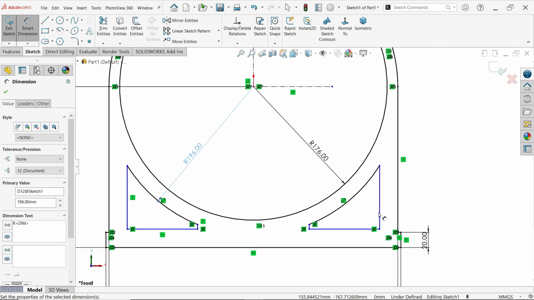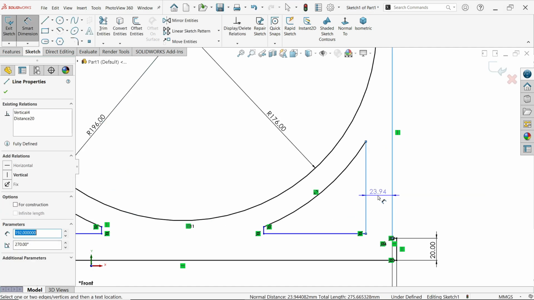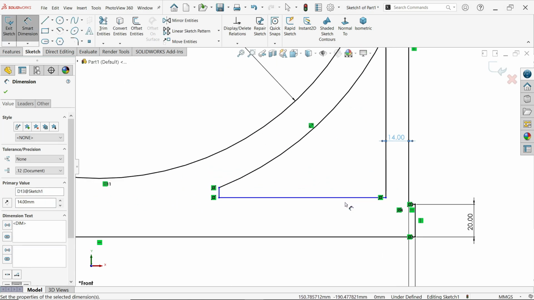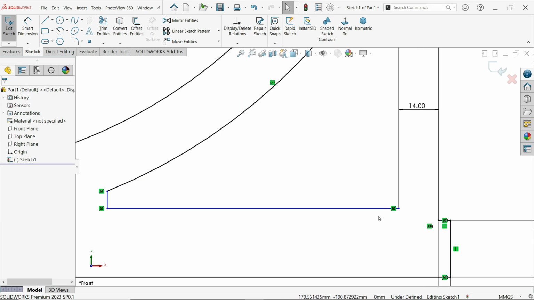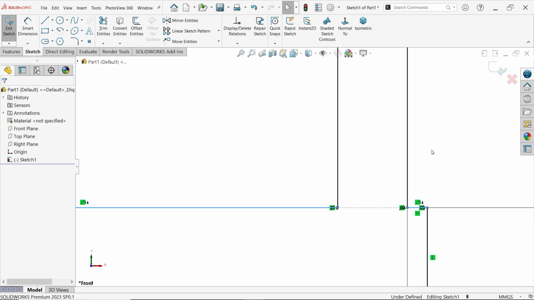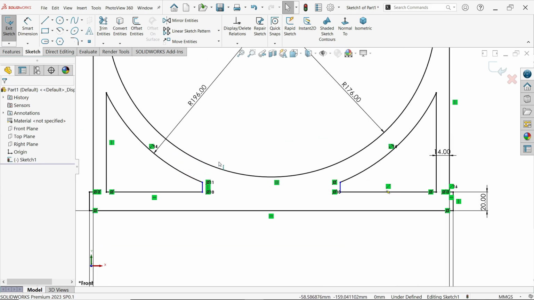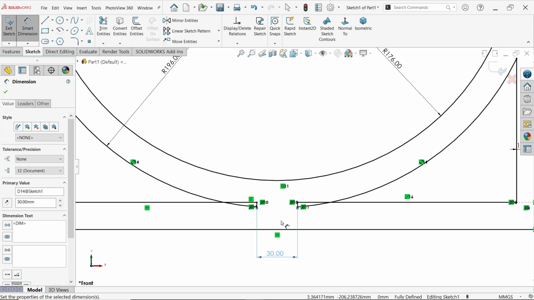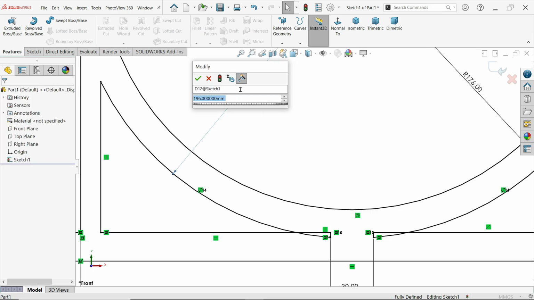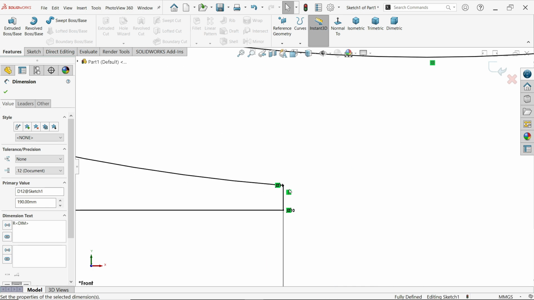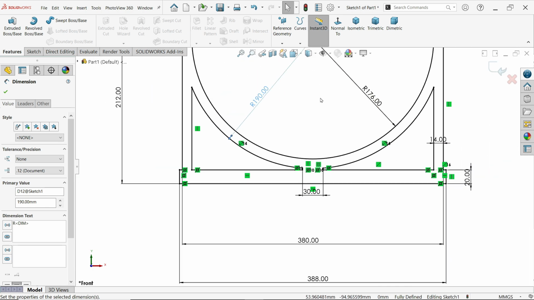196. Fine. Now this wall thickness 14. And make this line and this line collinear, because this is also the same 20 millimeter. Okay. Now in the drawing, the center distance shows 30 millimeter. This is the symmetric linear dimension. Okay, let's check this. This is not 196, this is 190. Okay, now this is sorted out. Okay, it's clear.